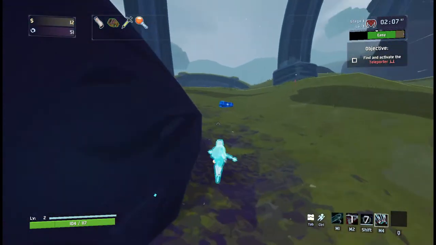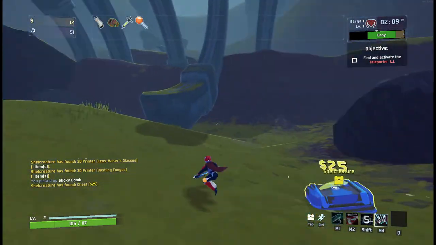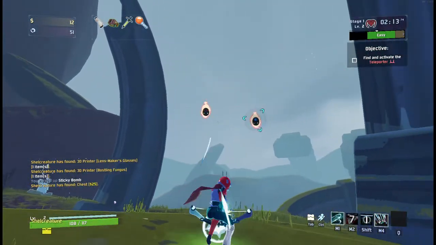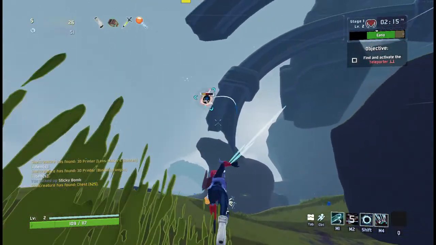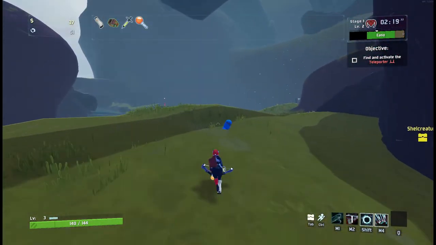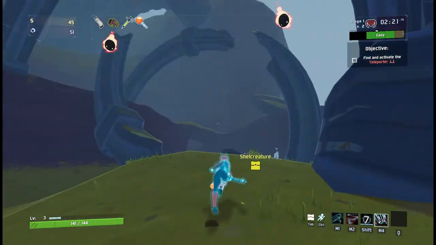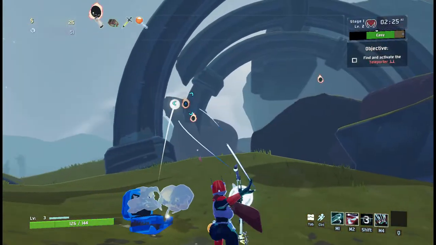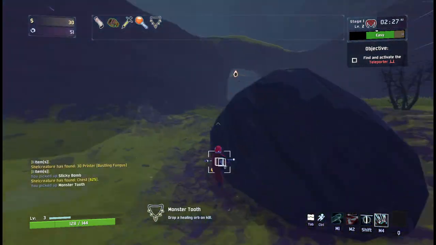There's another guy over here. We'll probably just wait for. This guy, I see this barrel over here. I'm gonna grab this barrel and then we're just gonna kind of wrap around the other side. If I can get healing out of one of these, I'll be very happy. There we go, that's the healing.